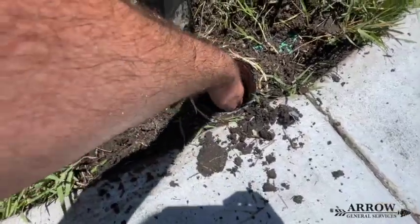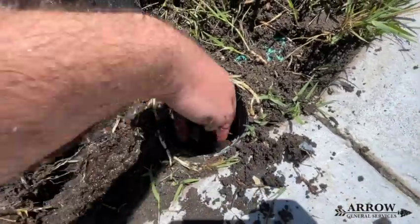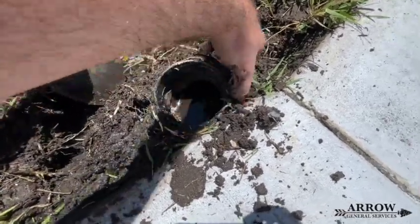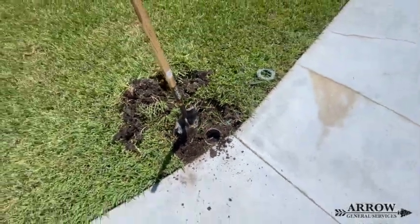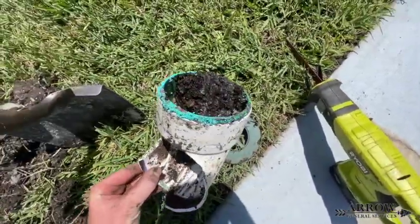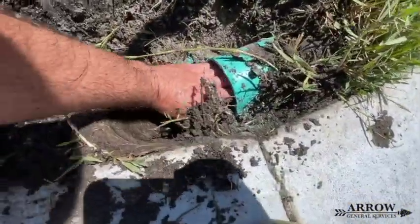At the end of this existing main line, they had just a pop-up with a 90-degree angle, and it was totally clogged — full of dirt and debris. So we're going to dig that up, cut off that 90-degree angle, and put one of our percolation tees in there. That way, when the groundwater does lower, the drain system can drain out fully.